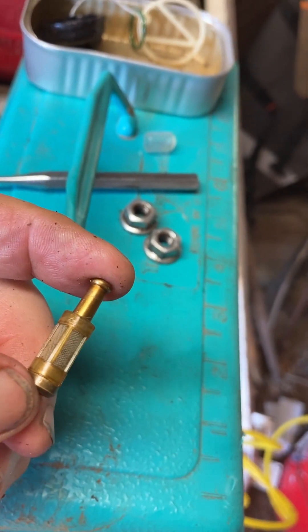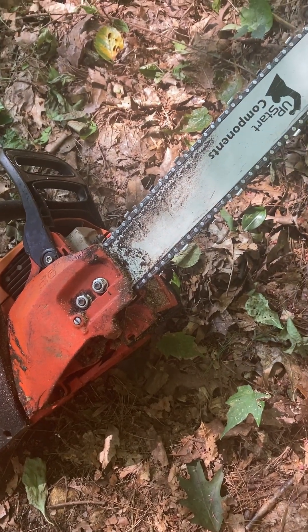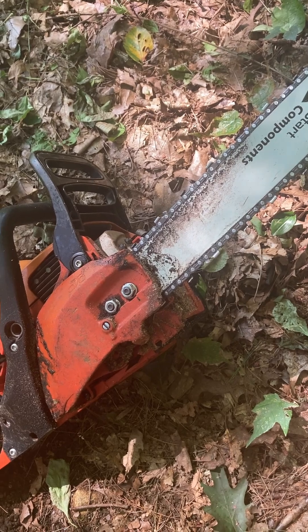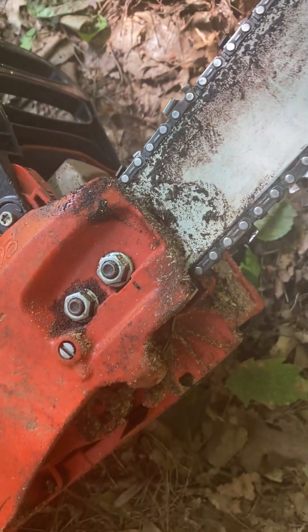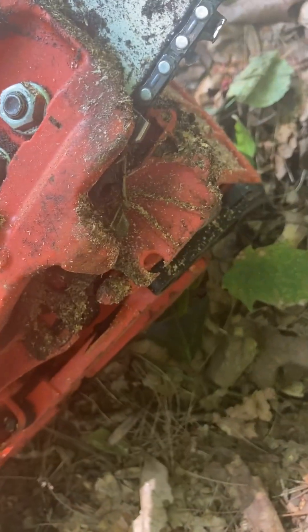Put it back on the hose and it should be all done. Good luck. So I tried it out — it didn't start oiling right away, so I went out in the woods and started cutting stuff. I've been cutting for maybe half an hour, and you can see there's oil there — it's oiling the chain. There's oil everywhere now.